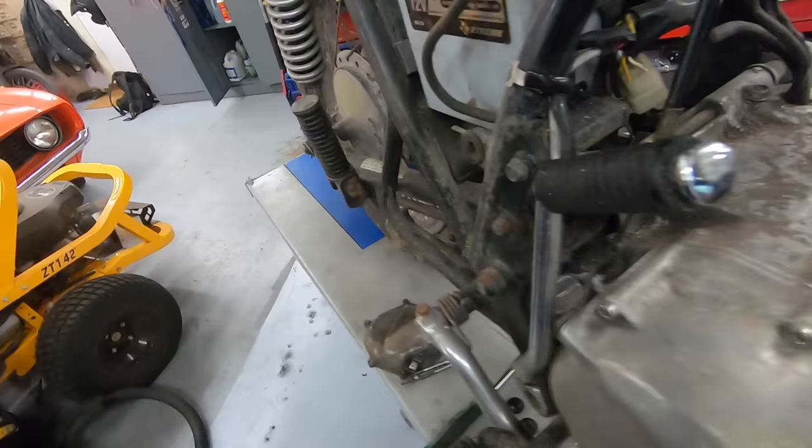But this is a good opportunity for me to use a new toy that I got. Let me show you guys. So this is my new tool. It is a wireless camera with a little flashlight on the end, and it is small enough to go into the spark plug holes. So the idea is I'll be able to stick this down some spark plug holes, get a better picture of what the inside of engines look like without having to tear them apart. Connects to my phone wirelessly, like I said. Supposed to be like 1080p, questioning that, looking at it on my phone, but it does have the option to record.